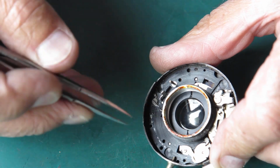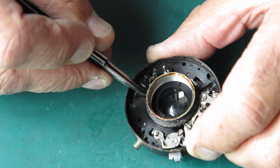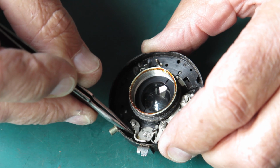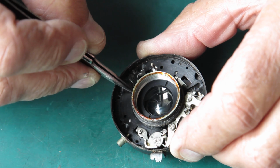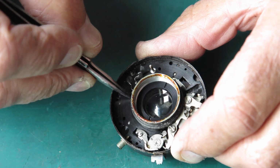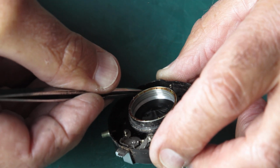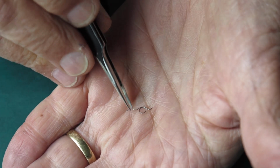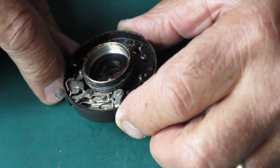This spring here, that's quite important. That's a detent that acts to return the blade actuating ring firmly to the closed position unless it's been acted upon by this spring. Now that's important because otherwise it'll drift slightly open and you'll find that light would be getting through the blades. So we can unhook that spring and remove it. It looks like that. If you don't unhook it now, it'll end up springing across the room at a later time and causing you grief.